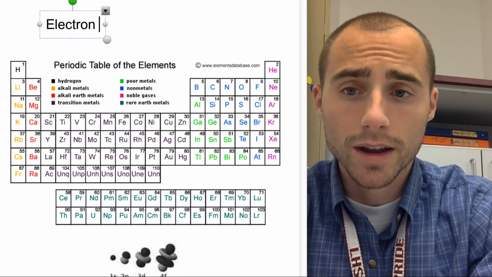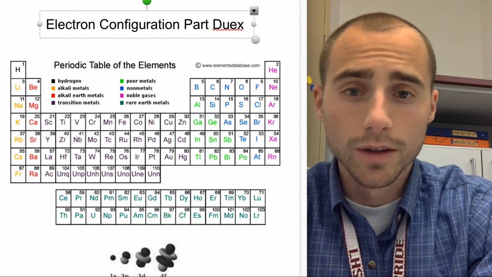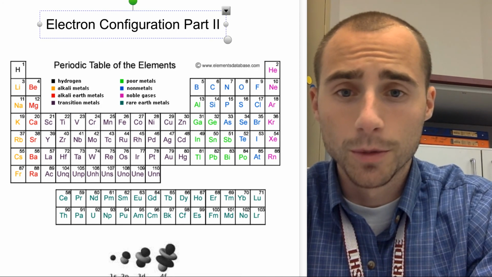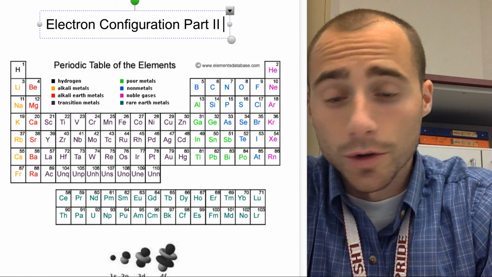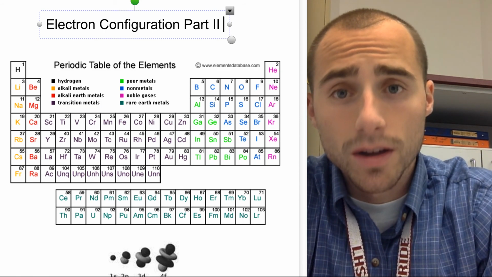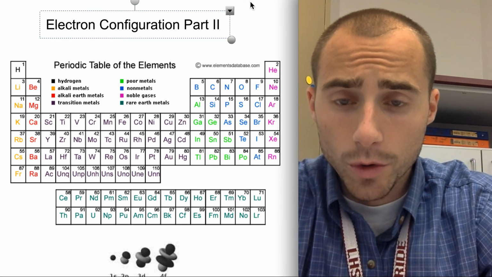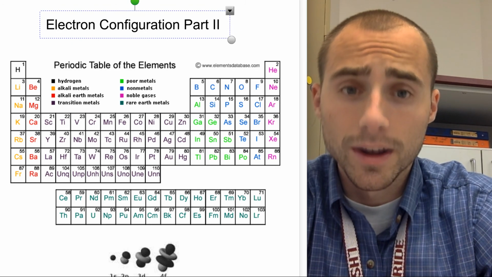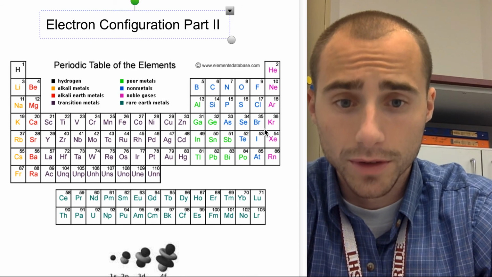So this is electronic configuration part 2, which is French for 2, but we'll just put 2. There's only one thing we're adding. If you're pre-AP, you may have already heard this as we were going through it yesterday, but there is one orbital that we left out that we are going to discuss. We're not going to get clear to f orbitals, but we are going to deal with d orbitals today.